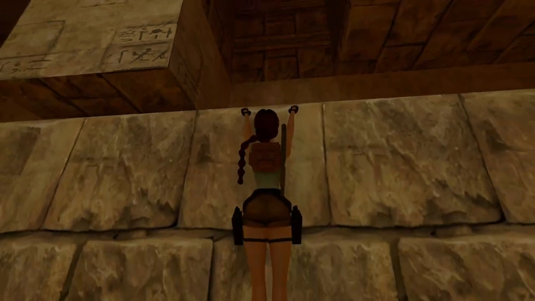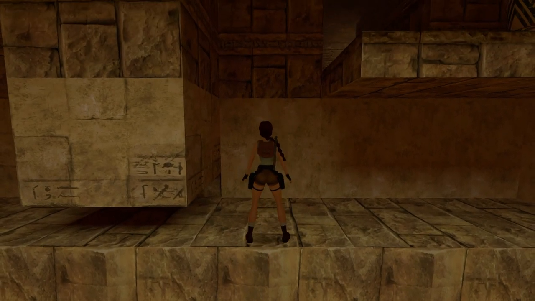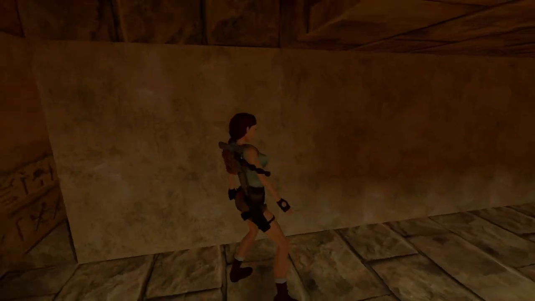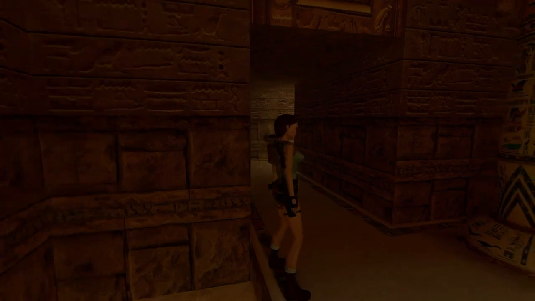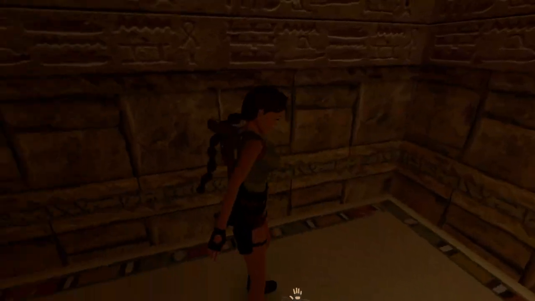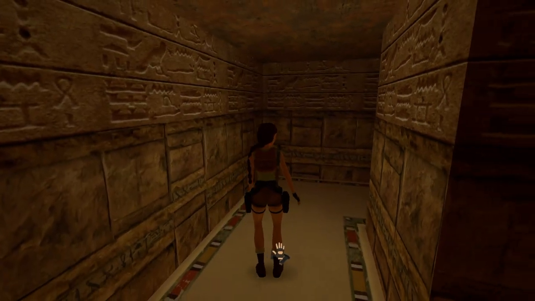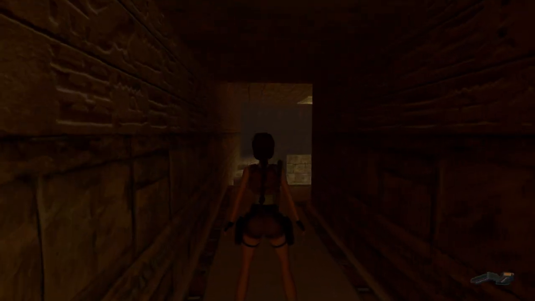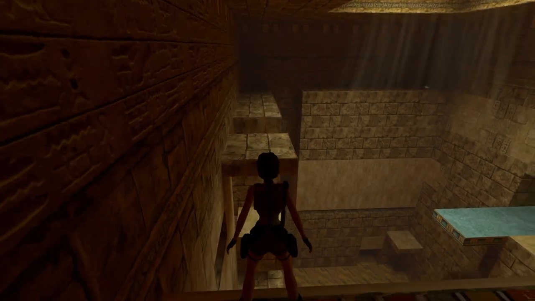But secret number three is actually up here. Not that it's very well hidden, but there is a secret up here. And then that is all the secrets of this level. That secret really isn't impressive compared to the other two, huh? The other two are really well hidden, aren't they? Well, the second one particularly.